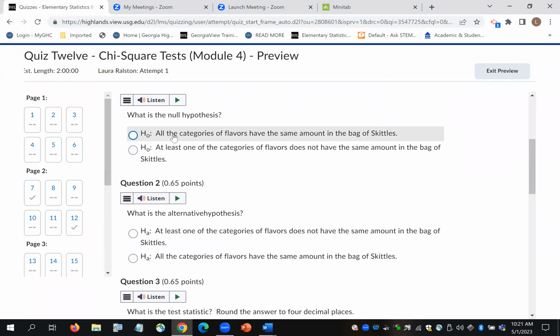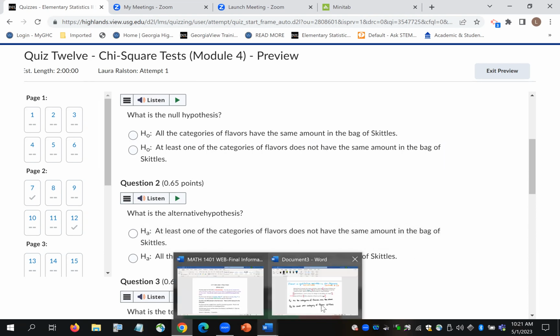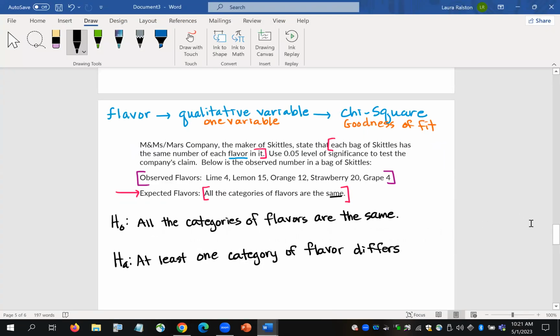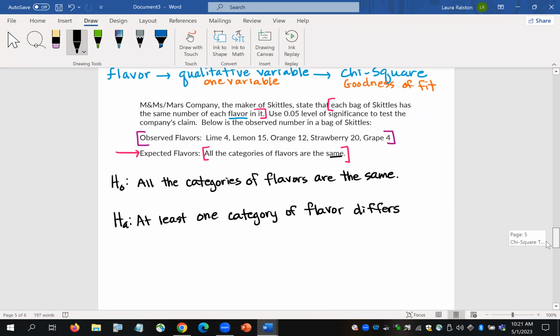Okay. Again, pay attention to the wording. See, again, the null, we need them to all be the same. So the alternative is they do not have the same amount. At least one does not have the same amount. I said differs. Again, the phrasing kind of depends on the researcher, but the null should always imply, whatever words you're using, that it's equal, and the alternative will imply not equal.